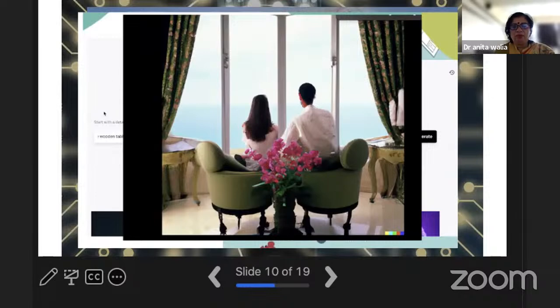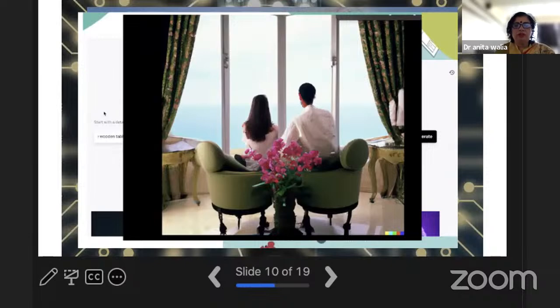Between them, there is an antique wooden table, you see here. And behind the table is an arrangement of flowers, okay? And we only see their back because they're facing toward the window. And maybe this window is looking forward. If you can see a blue color, maybe a sea or something. So this young couple shows that they are in peace and they are getting what they want. So this image is awesome. I just wrote certain things and 2-3 times I mentioned and it came up with this image.